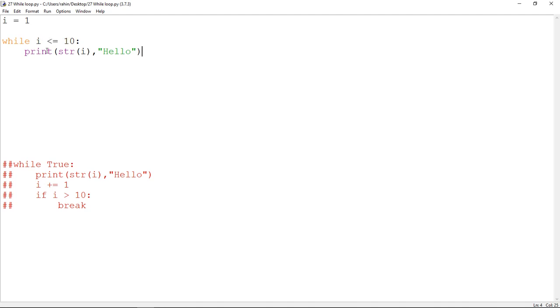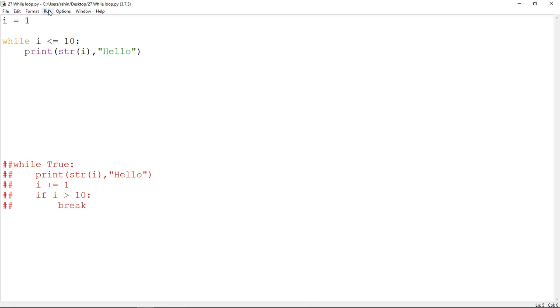Yes, it's true. So I'm going to print this, and then again, this is a loop, so i is always going to be 1. So we are creating here an infinite loop, which in general is a bad thing. It's not something that we want to do, at least not in here.